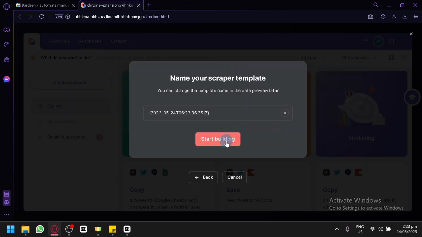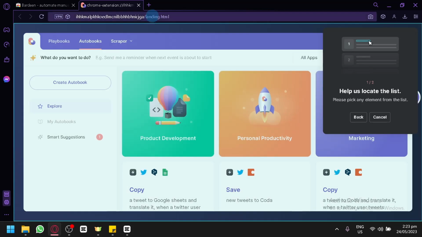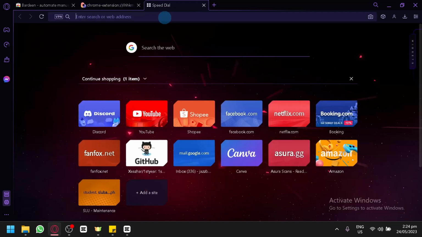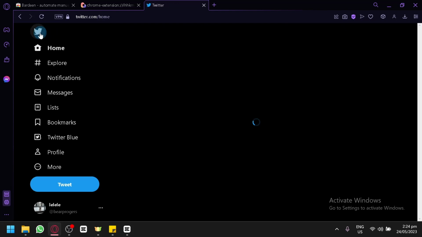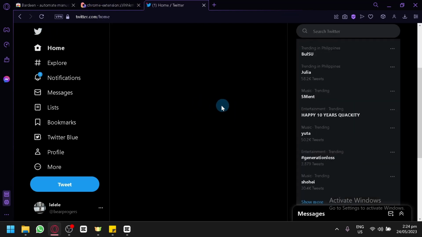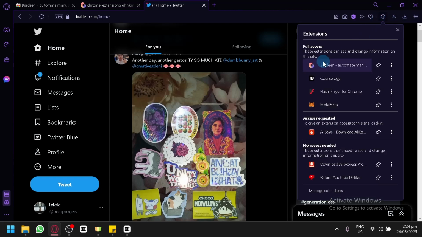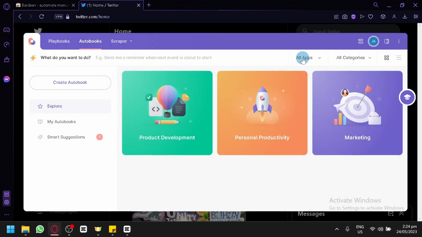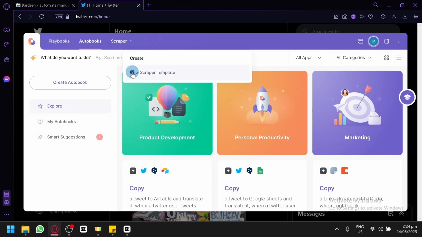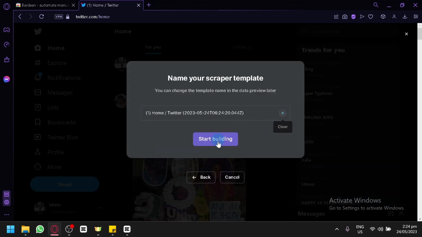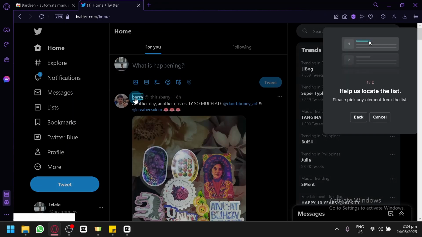For example, I'm going to start building and we're going to open a new website for the meantime. We're going with Twitter, in home, and we're going to use our Twitter as an example. We're going to skip this, open our extension, and go with scraper, new scraper, list all tables, start building, and now we're going to locate.